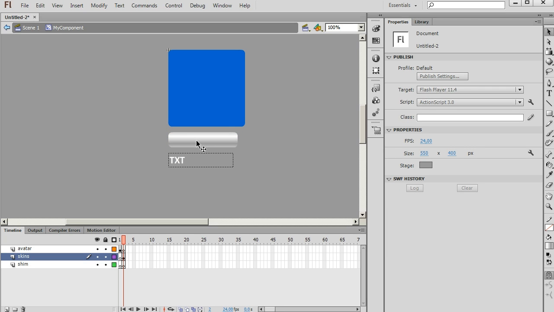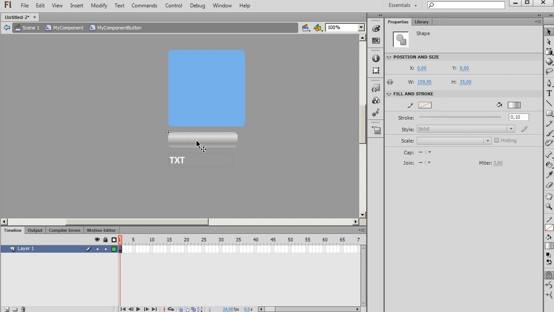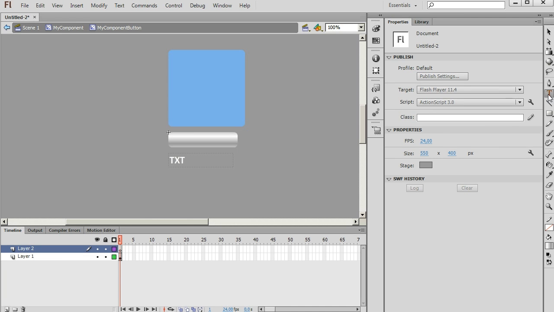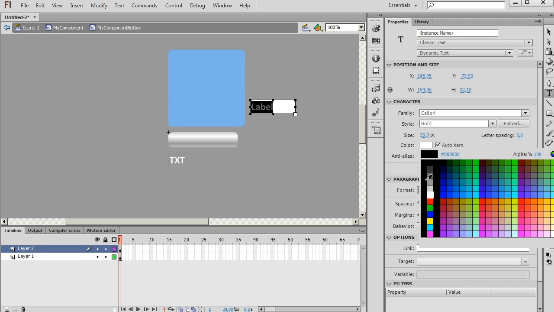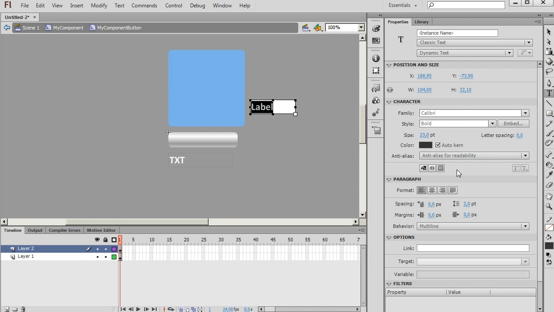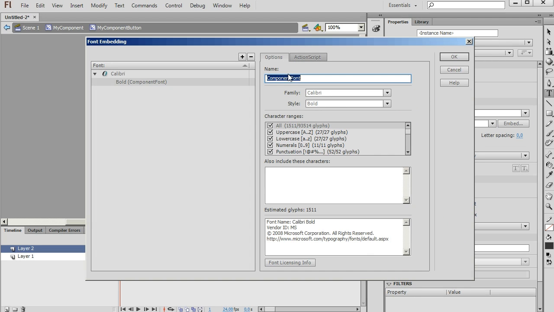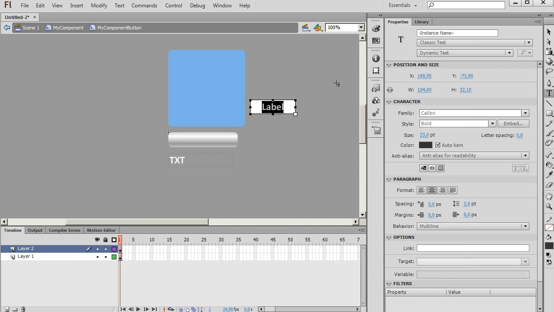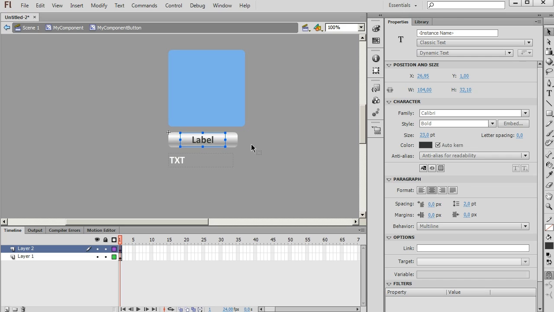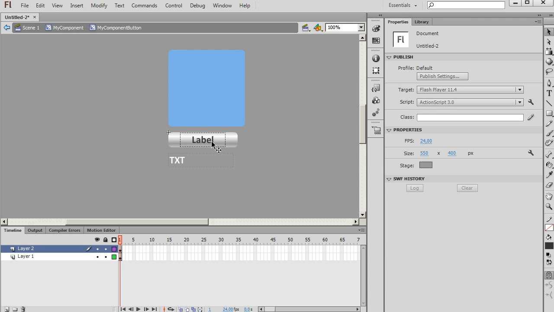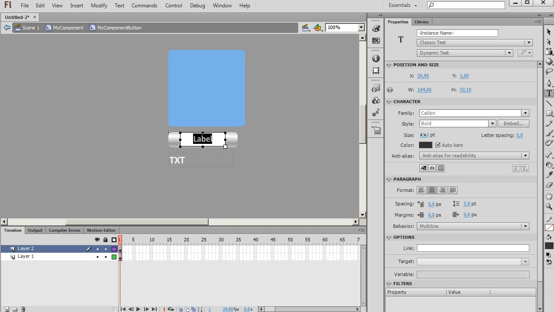So inside this button, I would also want to have a text label. So let's just jump into this and add a text label. I'm going to call that label. Have this one a dark gray. Center text. We need to choose this embedded font we did before. We don't need to do it, but we just need to make sure the text is embedded inside. Let's scale it down like this.